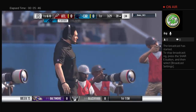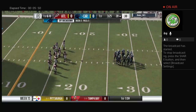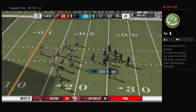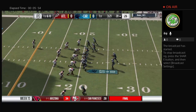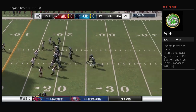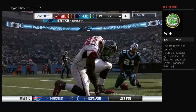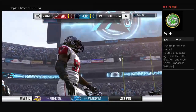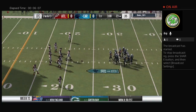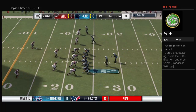And how about this first drive? They're being aggressive, slinging it around. Really confident, too, because they're not trying to fool them with running plays, throwing it, and they're being very successful right now. They'll run it now out of the gun. And he is going to lose yardage here. A loss of a full 3 yards, and now it's second down. Long drive. The defense just cannot seem to catch a break and get off the field.